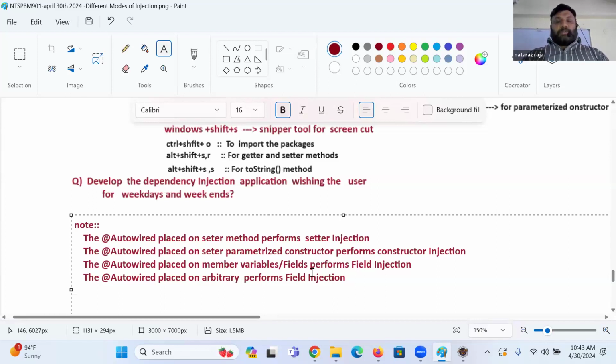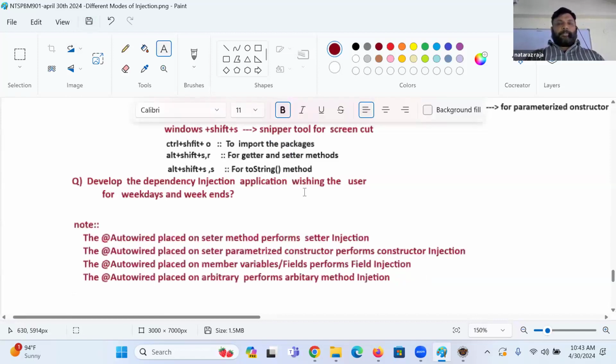What injection, guys? Come on. Arbitrary method injection, guys. I hope you got it.